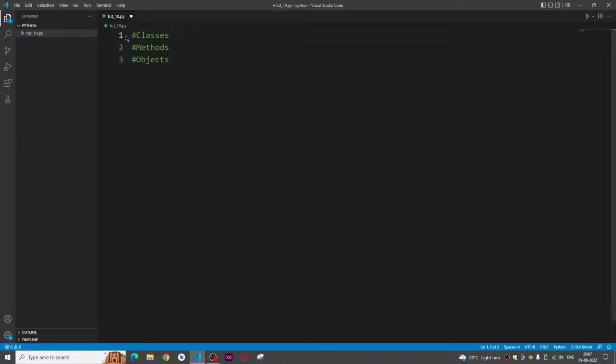So these are the main topics in object-oriented programming which we have to learn so that we can do coding by using object-oriented programming.